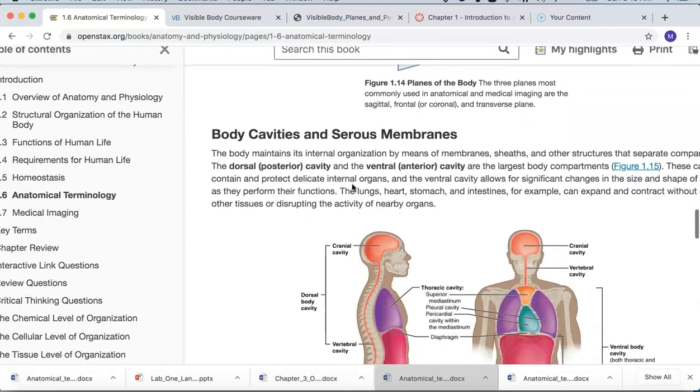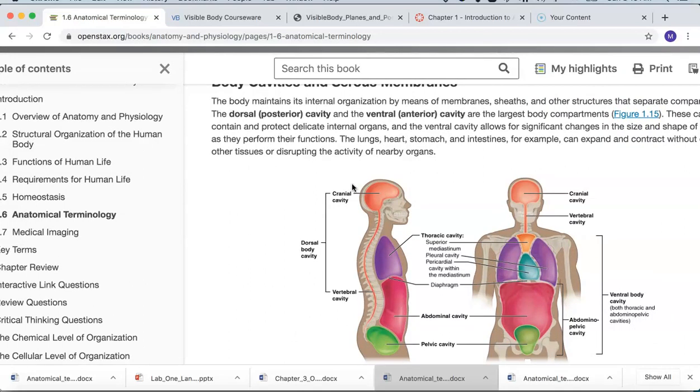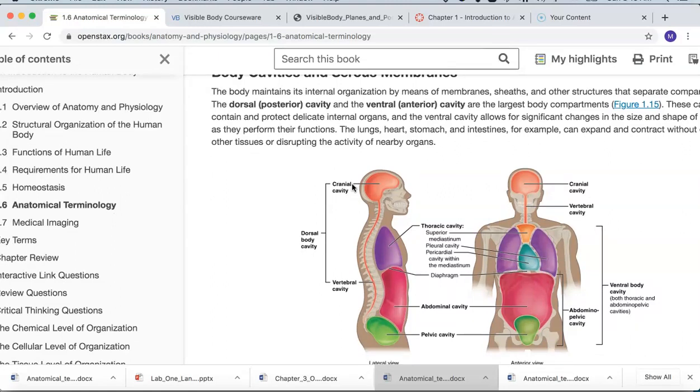Okay. One last piece to add to this are the body cavities. In broad terms, there are two broad body cavities. There's a dorsal cavity and a ventral cavity. The dorsal cavity consists of two subcavities. One that holds the brain, called the cranial cavity, and the other that holds the spinal cord, called the vertebral cavity. And so they're continuous with one another. It's just one big continuous cavity. Obviously, the brain and spinal cord are continuous with one another. But that's the dorsal cavity.